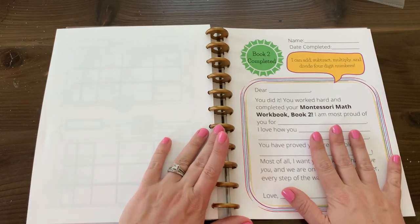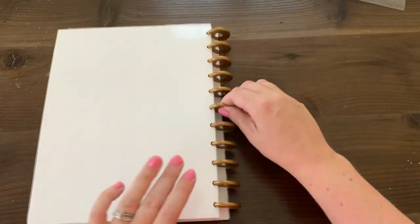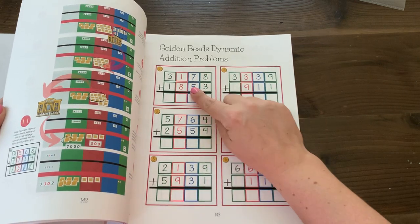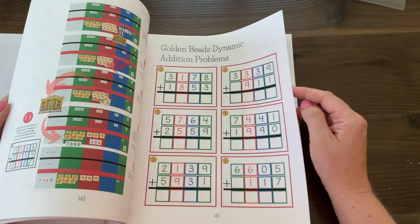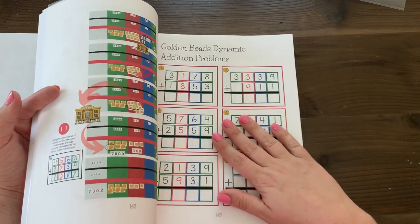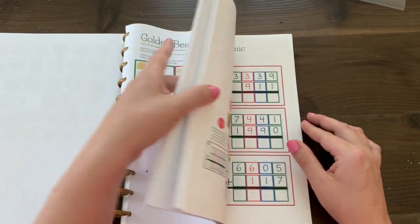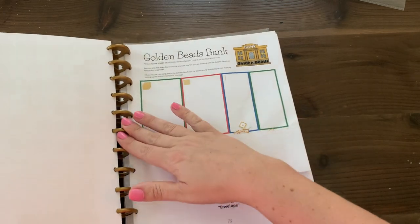I have a nice little letter that you can write your child or student for completing the book. Now, this is not something that would necessarily be done in one day — you can do one problem in one day, or your child might want to do two. If your child gets sick of dynamic addition problems and wants a new challenge, you can move on to subtraction, and go back and finish the addition problems later. If you're keeping a record for your homeschool, you may want to date what was completed and when, depending on your state standards. If you're not keeping a record, just follow your child's lead.